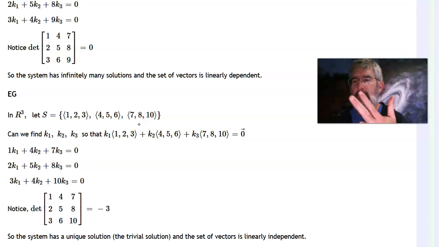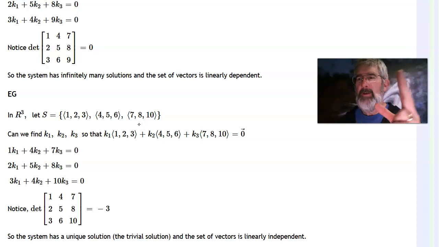Notice the difference between, I got three vectors here, my two fingers and my thumb, right? And I've got them lined up, or trying to have them lined up, so that they're all kind of in the same plane. Those three vectors are linearly dependent. But as soon as they're now not all in the same plane, so two of them, of course, would be in one plane, and two of them would be in another plane, and the other two would be in another plane, but they're not all three lying in the same plane like that.